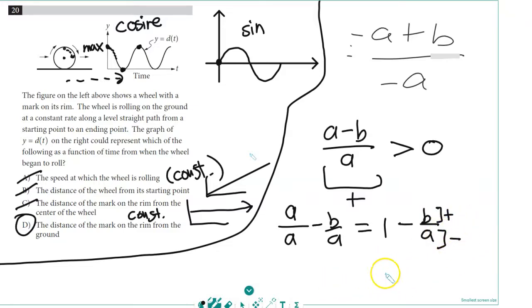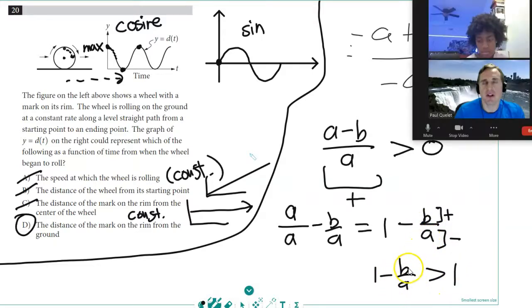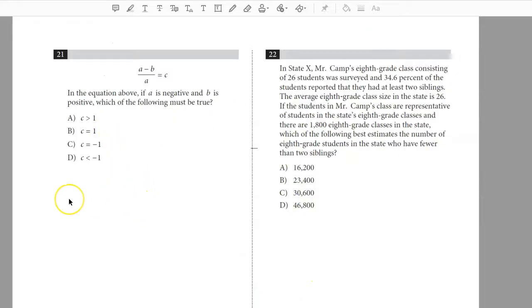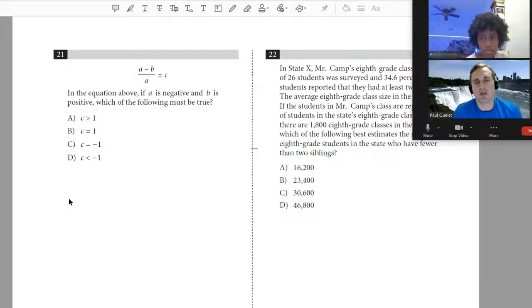So does it make sense to you that 1 minus B over A has to be greater than 1? Because if A is a negative, even if A is a lot larger number in absolute value than B, you'd still be adding, say, 1/16, or you might be adding 1/9. But they're going to be positive numbers, so it's still going to be larger than 1. So that's why choice A, which is what I was thinking about, but just for the wrong reason, is still correct. So it's not going to equal 1, it's going to be greater than 1.